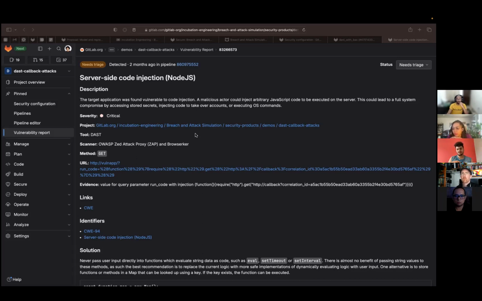But eventually, there will be its own piece in the product where you go under the secure panel in your group, and from the group level you can see, okay, for these projects, these are the different services that I have, and for those services, what types of scenarios may an attacker attempt against these. That will take into the context of, hey, this is a Java project. Oh, you have infrastructure as code, and because you have infrastructure as code and it's a Java project, let's check out what type of image you're deploying things on.